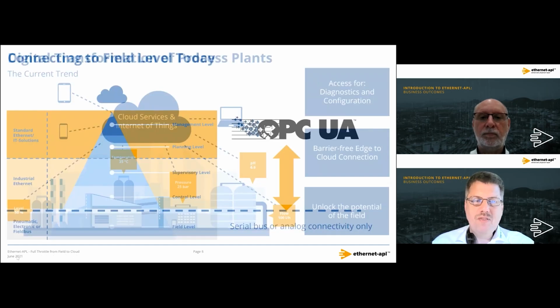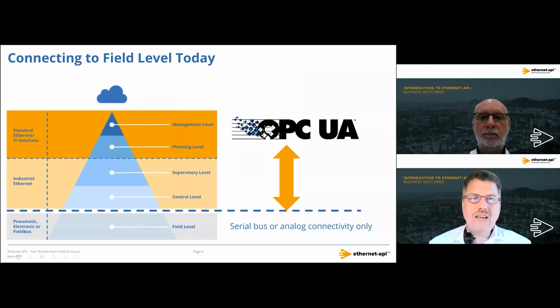This will be made available with Ethernet APL, because today, when you utilize OPC UA, you get down to the controller level, but not beyond, because this is as far as Ethernet technologies reach. The reason for this are the specific requirements from the field of process industries, such as the ruggedized technology that is required, high temperature ranges, long cable distances, and importantly also many plants deploy explosion protection technologies. Thus, technologies such as 4 to 20 milliamp signals have prevailed because of their robustness and their ease in application.